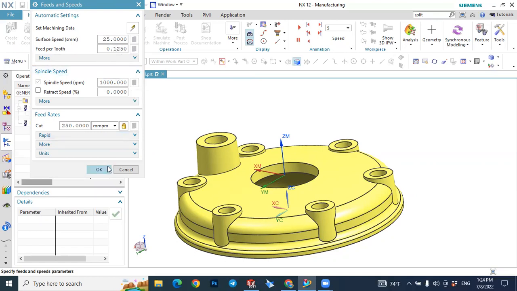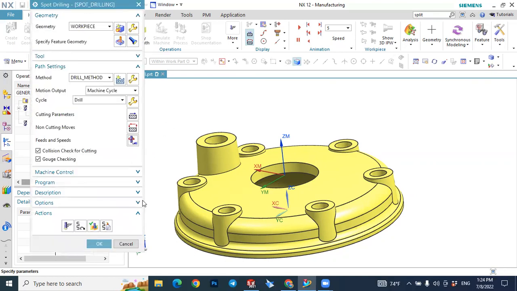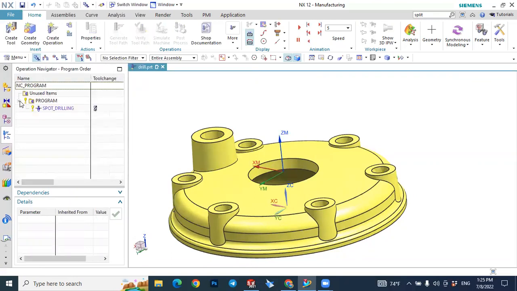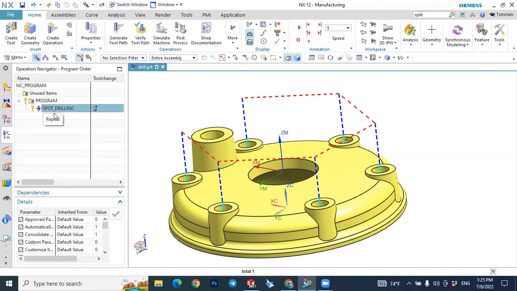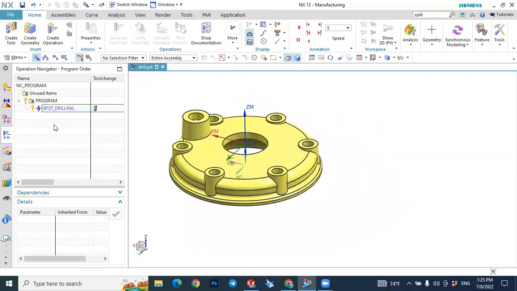Just press OK, and press OK, and here select the program order inside of the program. You see here that this spot drilling is created. So we created the spot drilling.